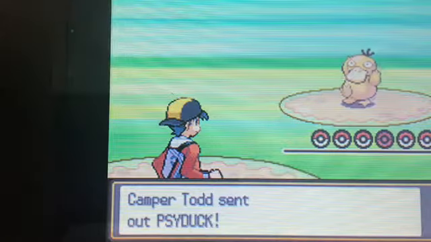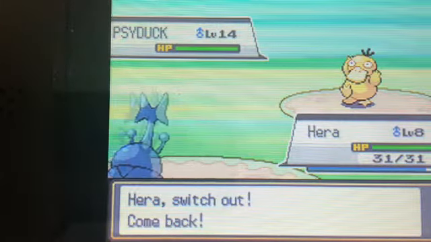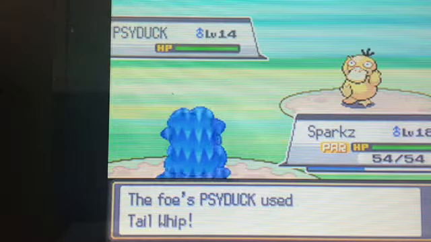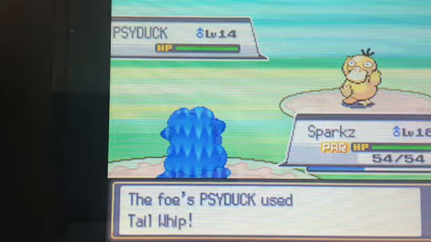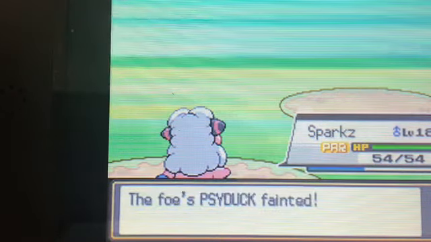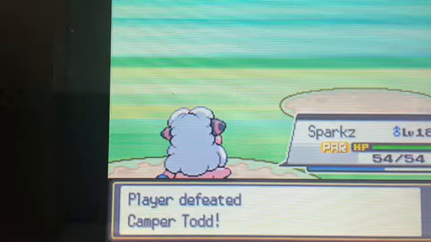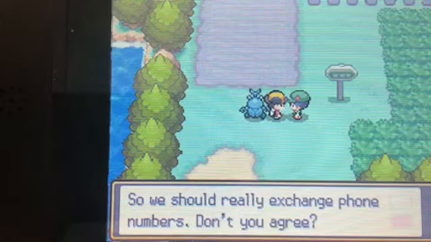Anyway, now we're versing Camper Todd. He's got a Psyduck, which is level 14, it's pretty high. So we're going to go ahead and switch to Sparks, who I forgot to actually heal up, but it's still paralyzed. But I don't think she'll have a problem, because Electric types are strong against Water types. So he's gone for Tail Whip twice, which could be bad if it has a strong physical attack. But we're going for Thunder Shot, and hopefully one hit. And Hera grew to level 9, which is great. Didn't I train enough? Well, we'll see. Okay, so he'll grab your number as well. We'll just get that.